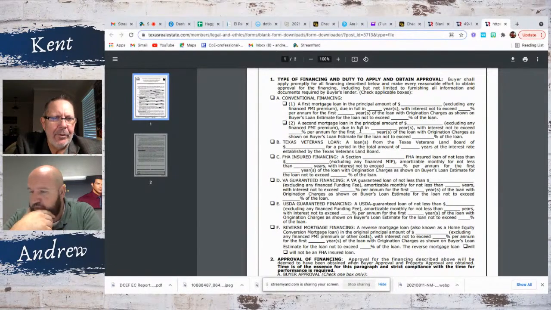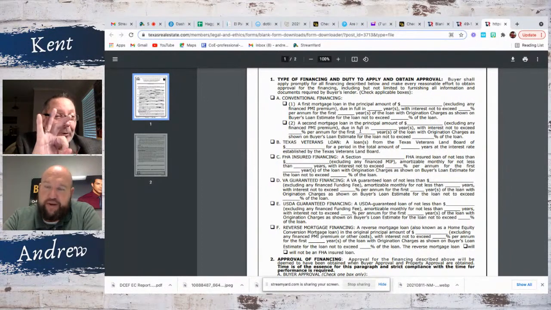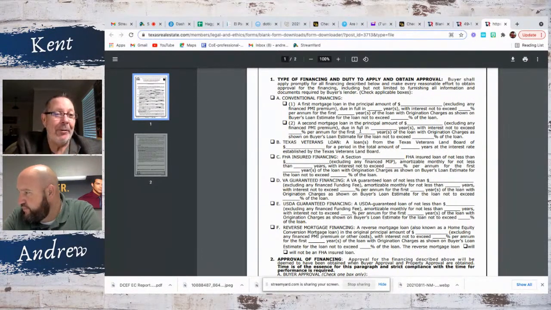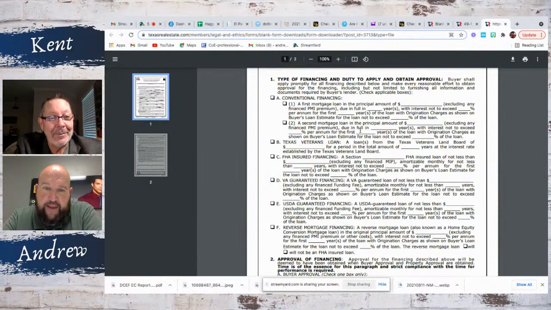I want to say something right there, Andrew, too, because I see this happen a lot, where you go in and you put the percentage of the loan amount. I mean, the interest rate. What'll happen is you'll throw a 5 in there just because you want to get the deal in place. Well, you just eliminated your buyer's opportunity to be able to terminate the contract based upon this document. Because if they thought it was going to be 3 and you put 5 and it comes in at 4.8 and they say we can't do that, that's a problem, guys. Yeah, absolutely. And that's why you've got to have that conversation with your lenders in advance.